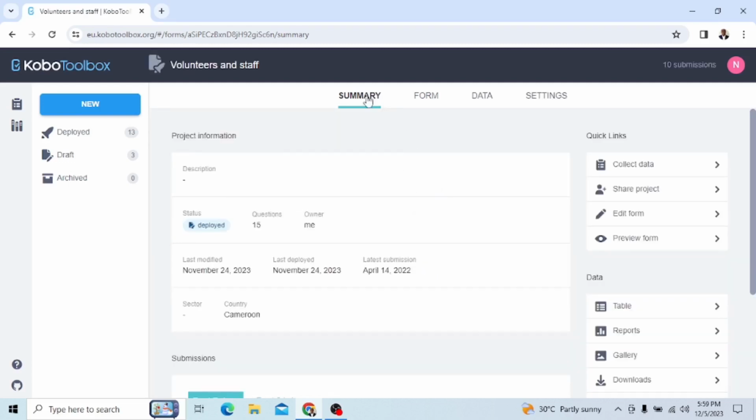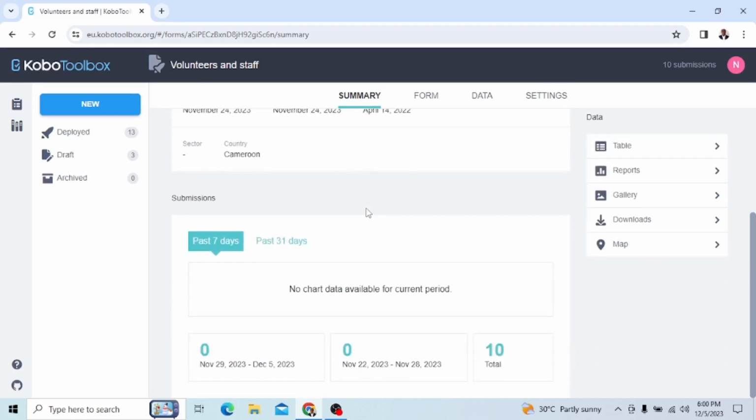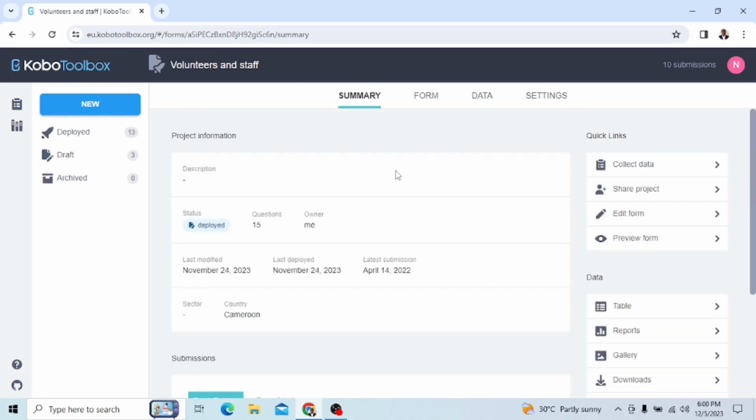And on this form here, right now I'm on summary. This is the header of the form. I can change it from here, okay? So this is the form on its own, okay? And down here, it shows me a summary of all these other options. But something I want you to take note of is that we are going to be coming on forms, which is the form, and we are going to be going to data. Let's first go to forms. So right here, I'm going to click on forms.